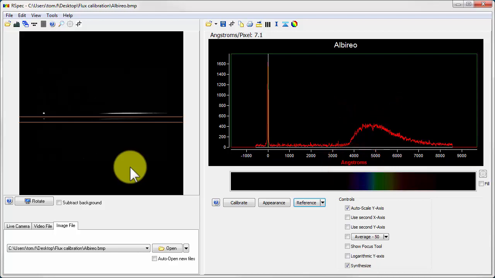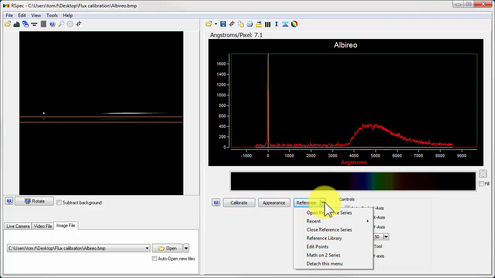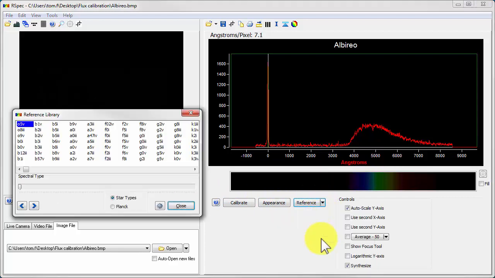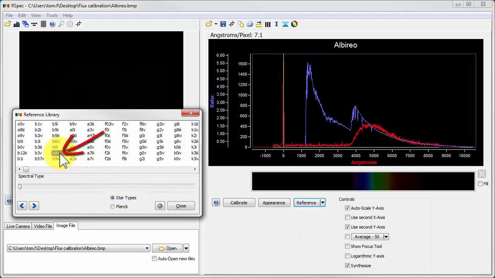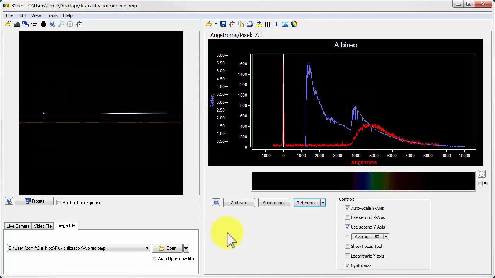Now, just to remind ourselves, let's look at what this star looks like from a professional spectrum. Here it's a type B8, so there we go. We'll click on it here. And now we can see the curves are somewhat similar, but here in the ultraviolet and blue, the professional spectrum keeps going up and ours drops. And of course, that's because the professional spectrum has been corrected for the loss in sensitivity that most cameras have as we get down into the blue and ultraviolet end of the spectrum.